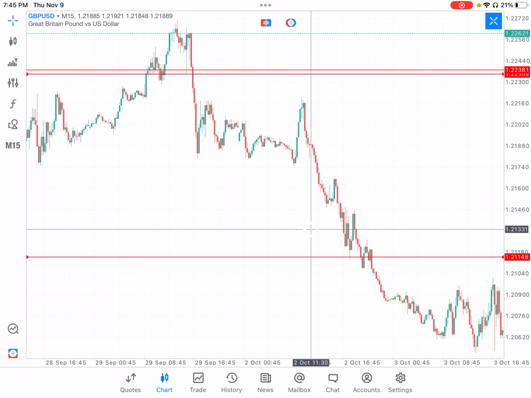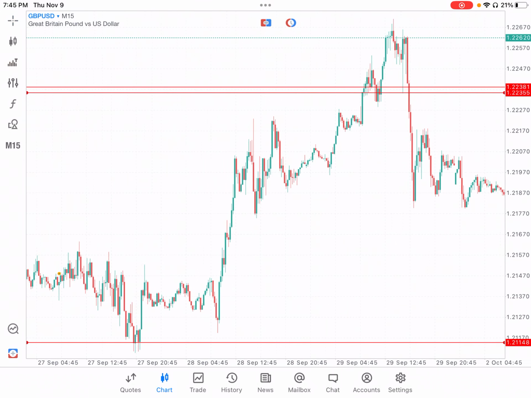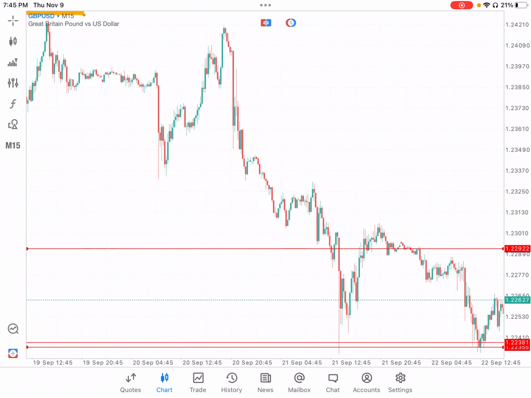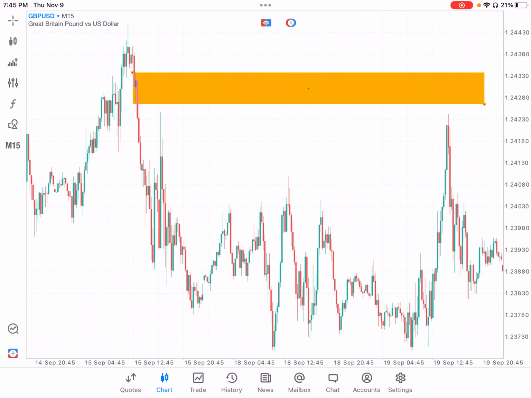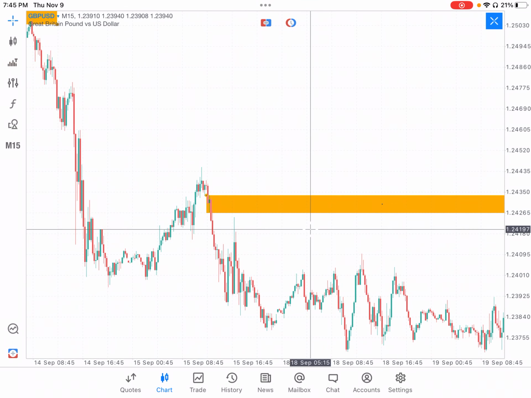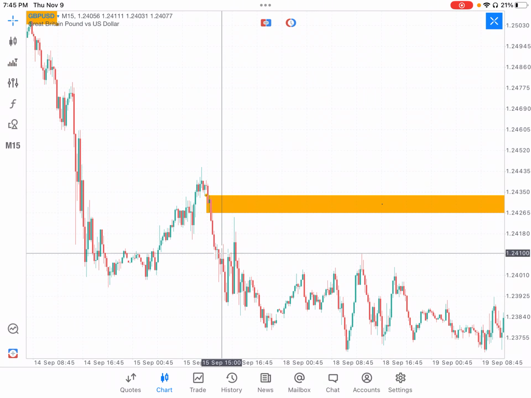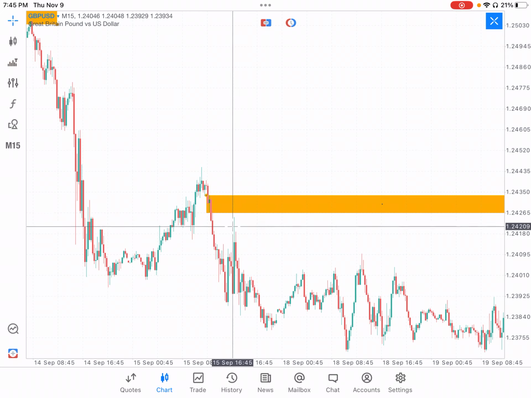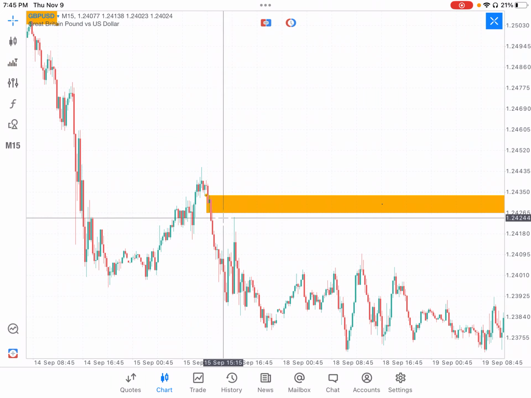I'm sure I'm making sense. Let's get more examples. This is an old chart though, but let's get more examples. Okay, this is another good one again. This is a down movement, right? You can see this candlestick right here. Look at it. It has a gap. There is a gap there.